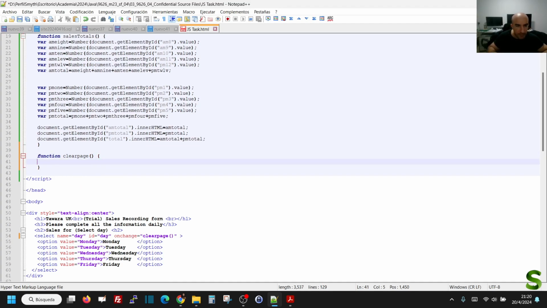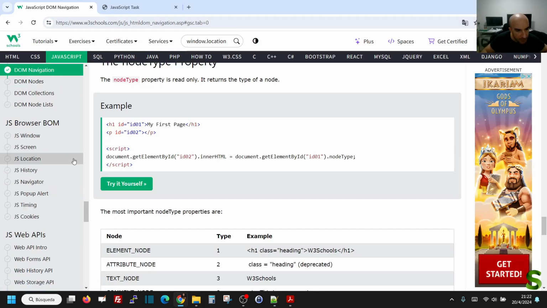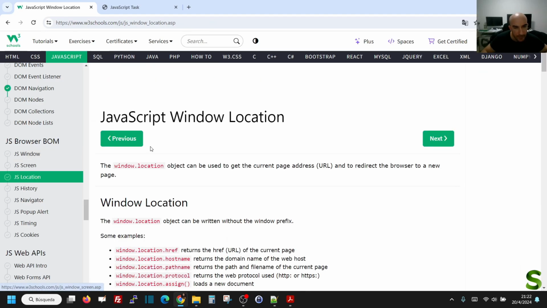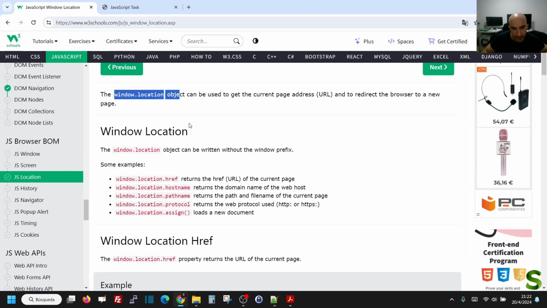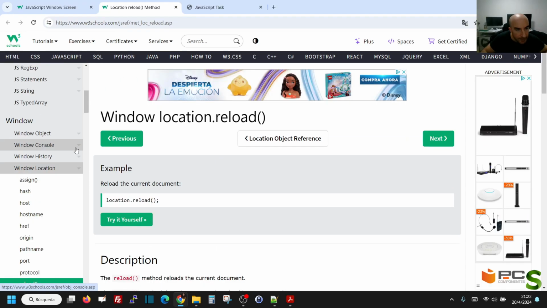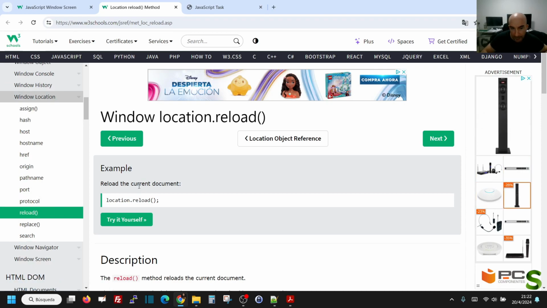And what am I going to do? I'm going to basically reload the page. And I'm going to use a command from the browser with window.location, and I'm going to basically reload it. And you can check this here in window.location, the reload method, which reloads the current document.